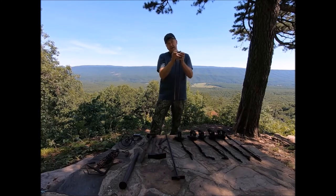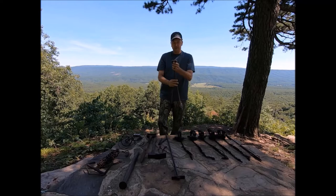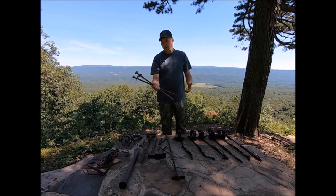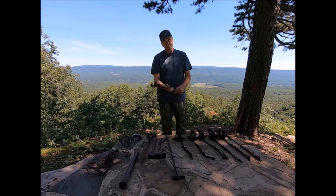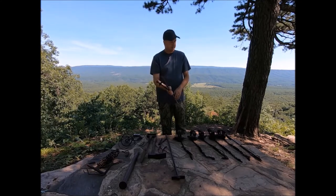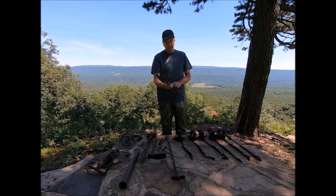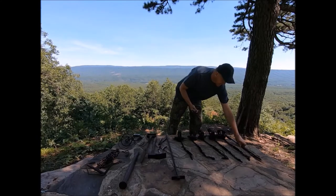If you don't want to fool with that kind of weight out in the field, which is certainly understandable, it's got some weight to it, you can go with 18 inch rebar. I wouldn't go any shorter than that, unless you're in some super hard rocky ground, maybe 12 if you're putting two in and cross staking, but 18 is the smallest that I own. But I prefer the 24 inch.